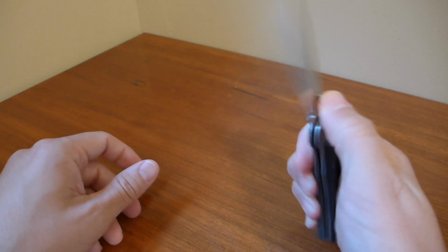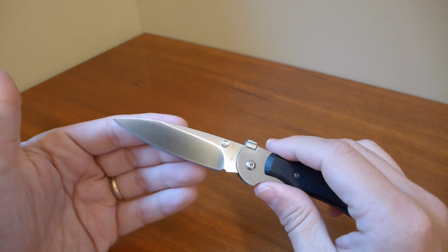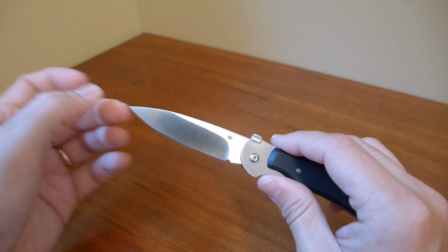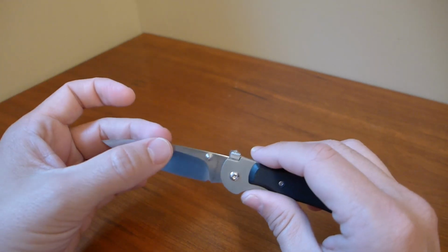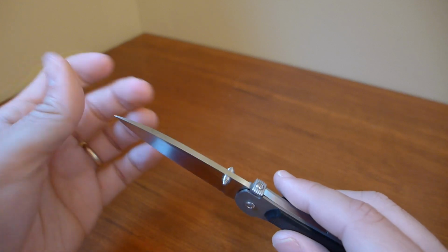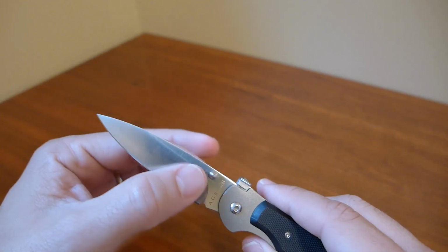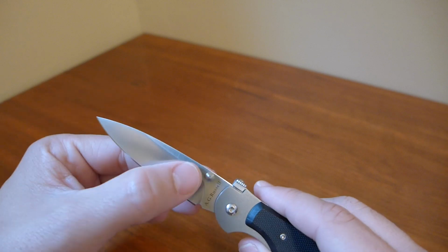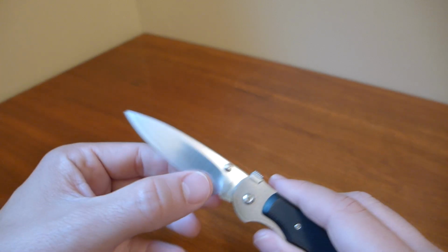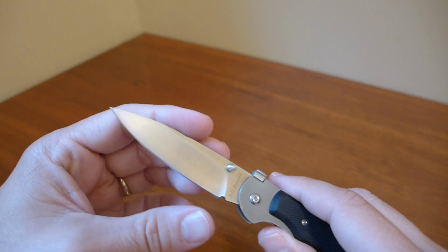And so you can see that the knife has a very nicely done blade. It's VG10, so it's not the greatest steel in the world, but it's very, very well made. You can see it's relatively thick for the size of the knife. And the grind is just very, very good. I believe it's a full flat grind, but I can't exactly tell. So it's either a full flat grind or a very shallow hollow grind.